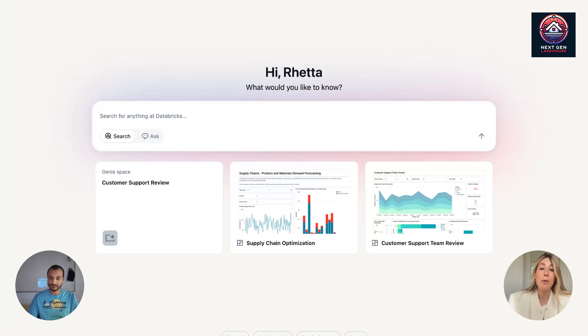Some other things on the roadmap that I'm really excited about: for people who want a simple or vanity URL — something that's simple to remember — we are going to provide a very simple workspace URL. Our current URLs are not super intuitive and can be quite arbitrary, so we want to introduce a memorable URL that makes it easy for users to get back to this experience. We also want to lift this experience above the workspace so users have one place to find things shared with them across all regions — starting with the workspace, then expanding to geo regions like all workspaces in the US or the EU, and then hopefully global.